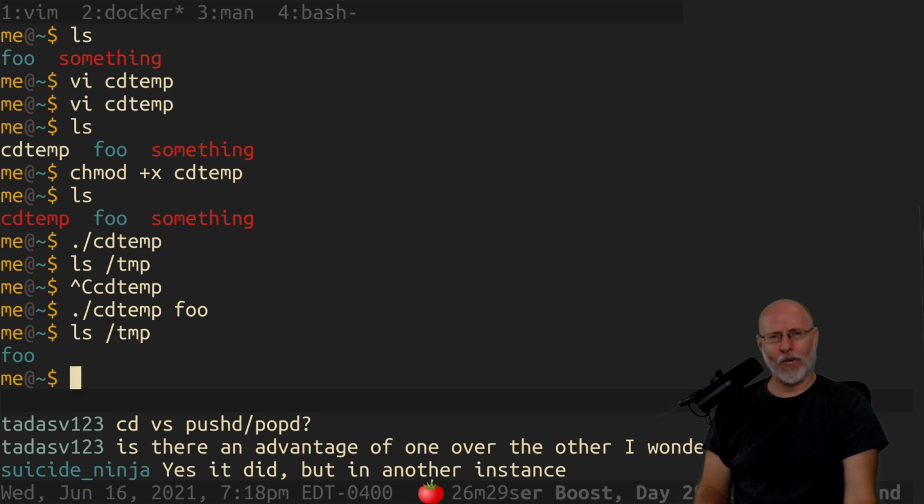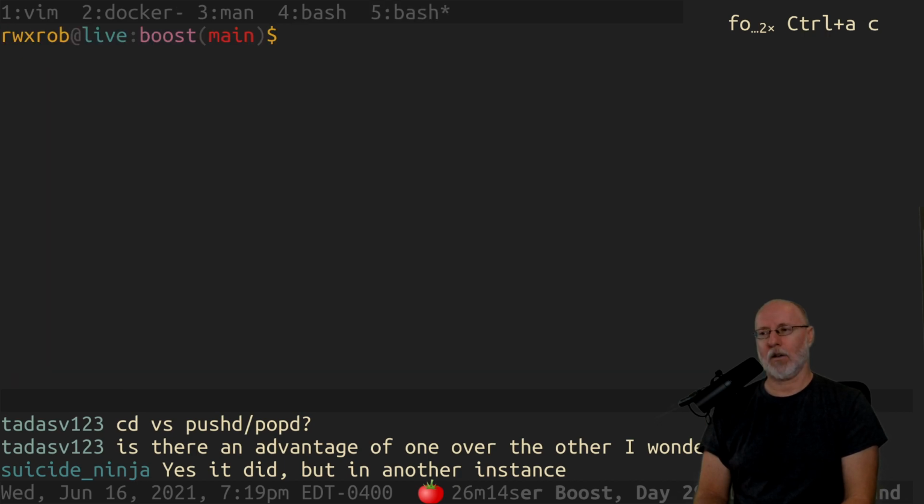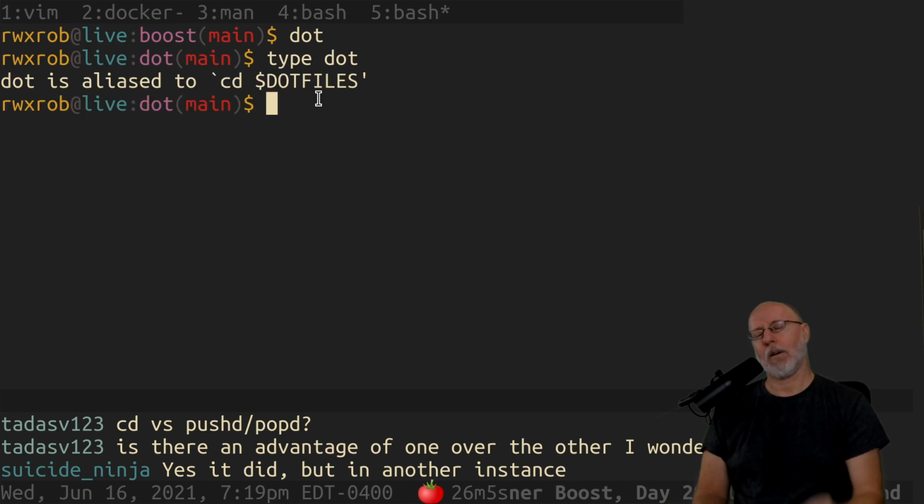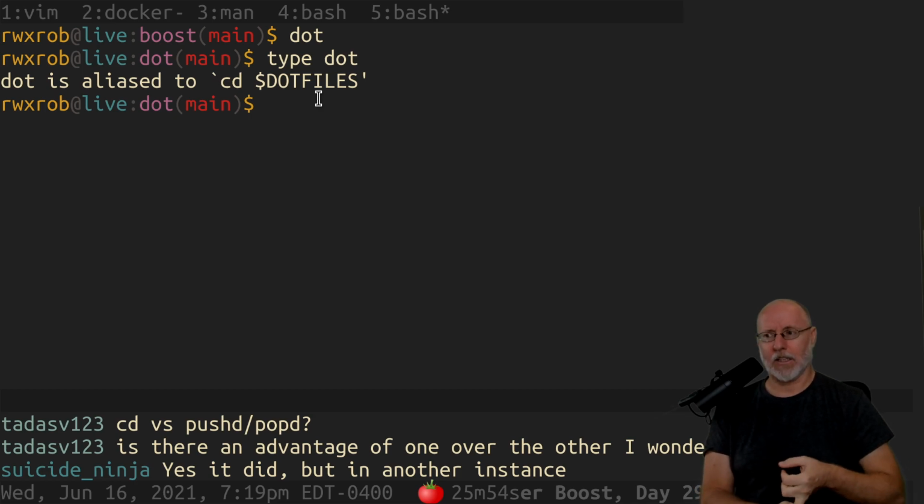So that is the primary use case for a function, also for aliases. When you make an alias, people do this all the time, right? Before I discovered CDPATH, I would make aliases like foo. In fact, I still have one. Like dot, right? What does dot do? Dot is an alias to cd into my dot files. So aliases and exported functions have one primary advantage over scripts. They modify the current running shell. They have access to the environment. They can change the working directory. They can set new environment variables. They can delete environment variables. They can do everything. They have full access to everything.